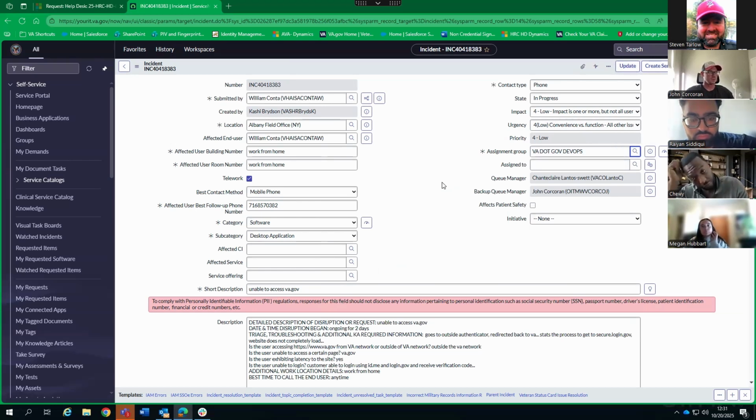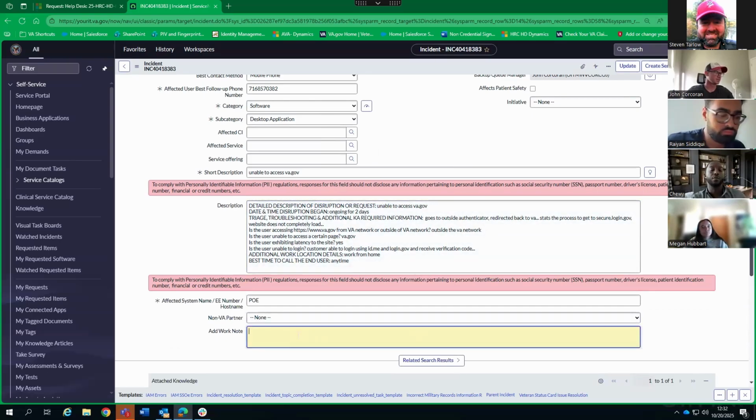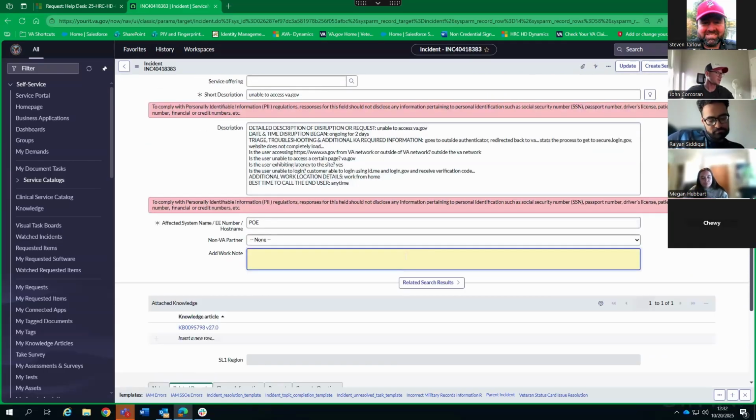Whenever you do assign it to an assignment group, you do have to add work notes to do that. So just a brief description of why you're doing it. It needs to go in the yellow here. And I was mentioning earlier, the work notes are only visible to technicians, so they're not customer visible. But being that almost everyone that's in this system is also a VA employee, they most likely can see these notes. So just keep that in mind.